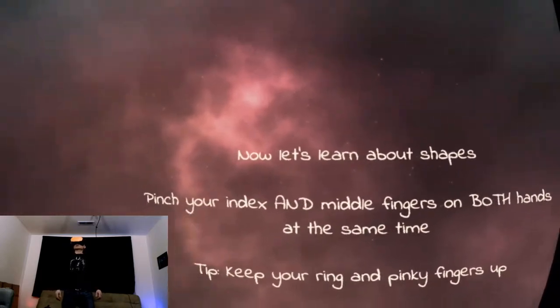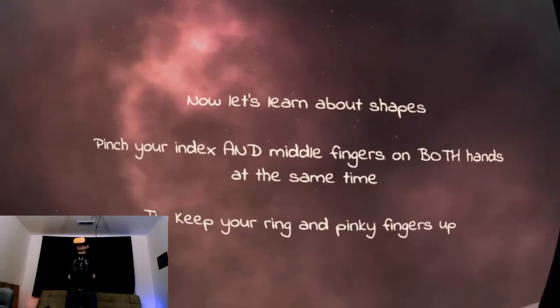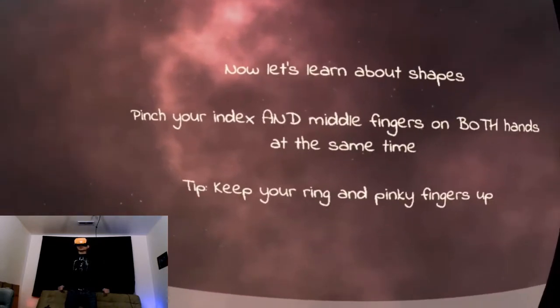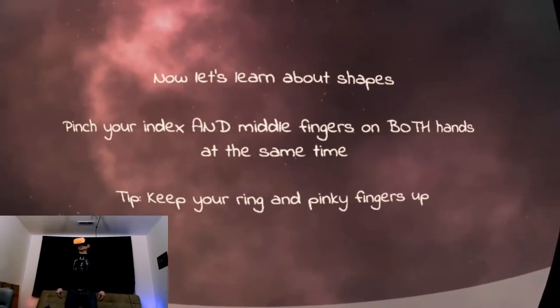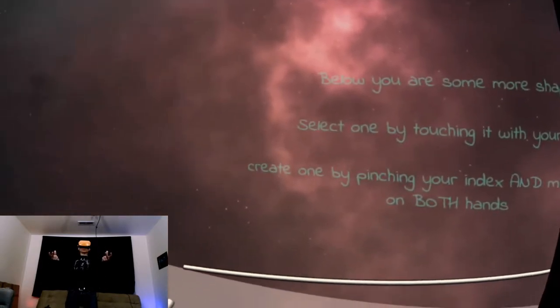Now let's learn about shapes. Pinch your index and middle fingers on both hands at the same time. Index and middle fingers. Keep your ring and pinky fingers up. That's not working, so I'm not going to keep them up. Okay. Boom.